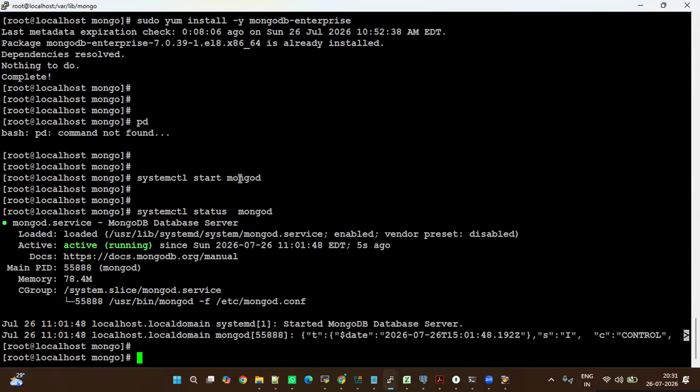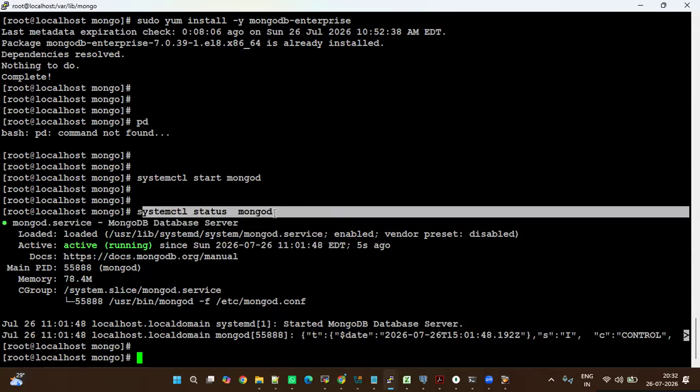MongoDB is the service, MongoDB.service. The service files are created under /usr/lib/systemd, which is the default location. Under there is a MongoDB.service file, so you don't need to give the .service extension, just a simple MongoDB. Like in Postgres, we can give postgres-13, so actually the service file is the 13.service file. So we started the MongoDB server services.